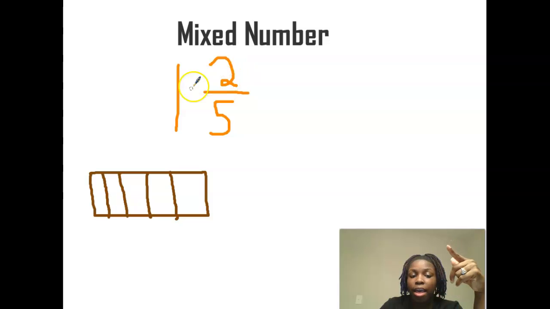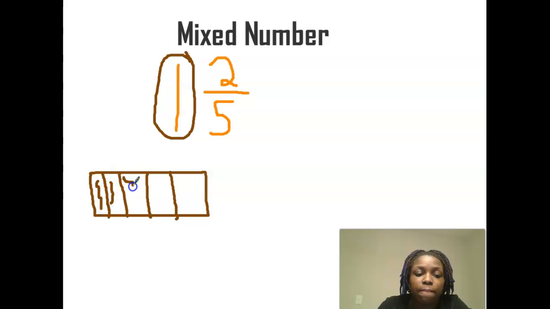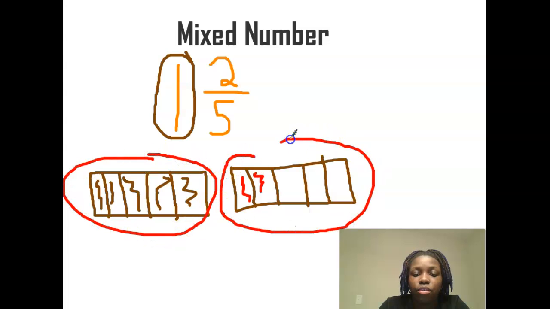All right, so I know that there's one whole shaded, right? So a whole chocolate bar, like it's eaten. So I know one whole is shaded. So there's one whole chocolate bar, and then there's 2/5. So then I have to draw another chocolate bar, break it up into 5 sections. Sorry, I didn't do another color. And shade in 2. So that means this is our mixed number, one whole and 2/5. One whole thing is shaded and then 2/5. So that's how you look at a mixed number.